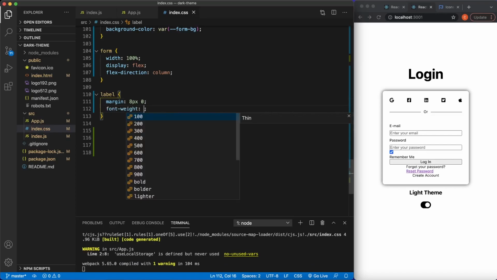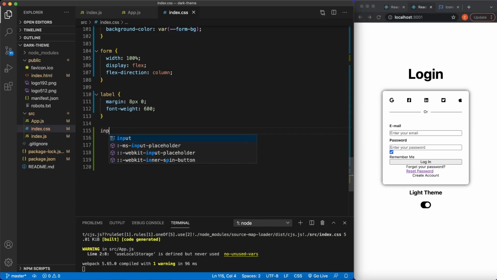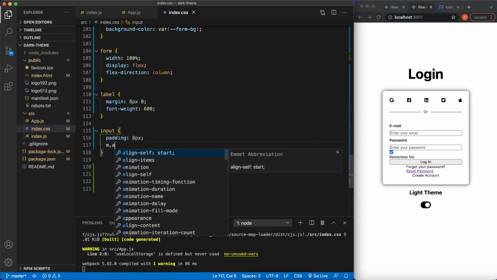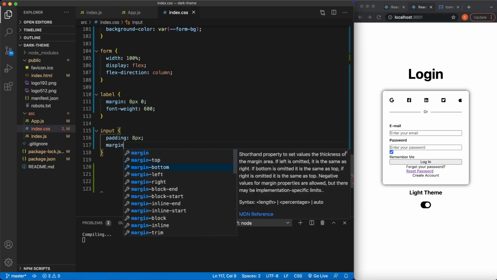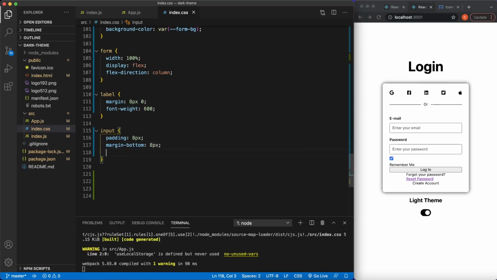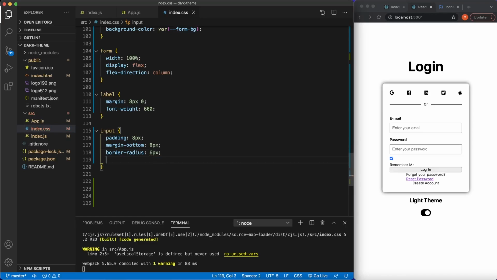And a font weight, let's do 600. So for our input, let's do padding 8 pixels. Margin bottom 8 pixels. So our border radius 6. Let's do 6. And then our border 1 pixel solid.